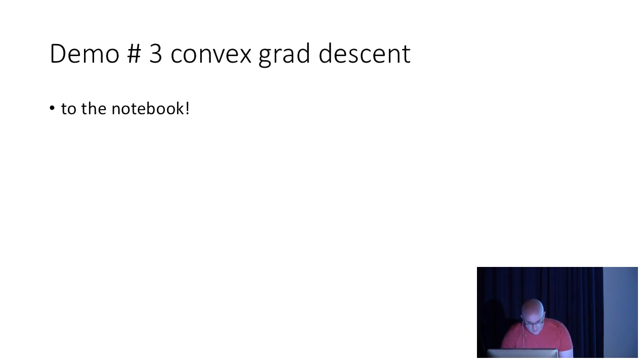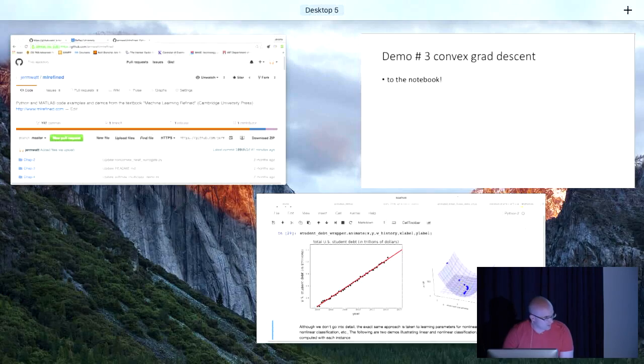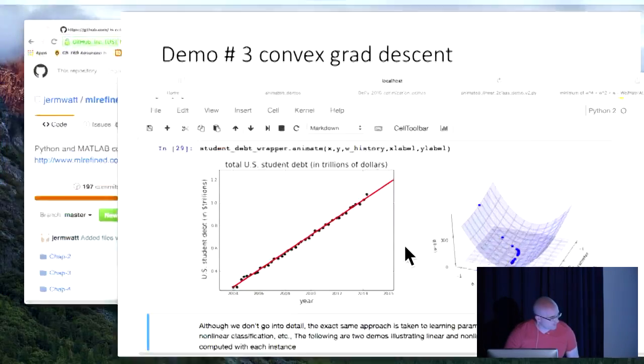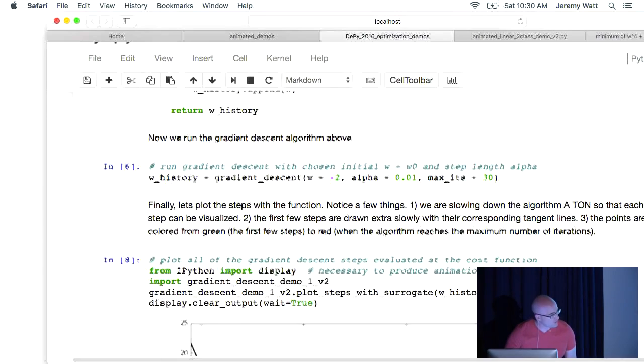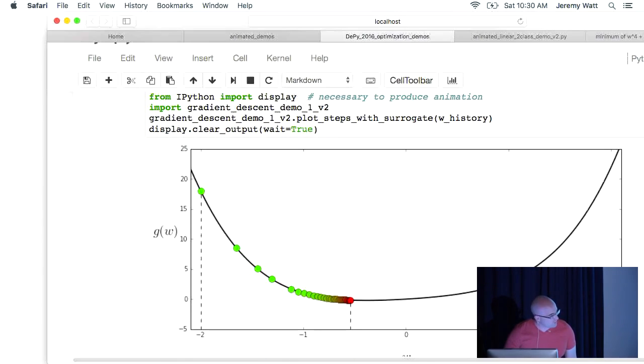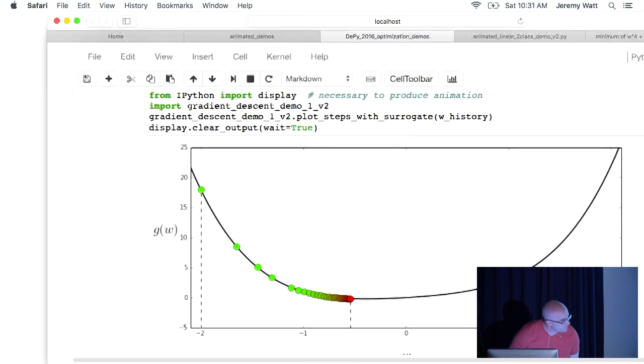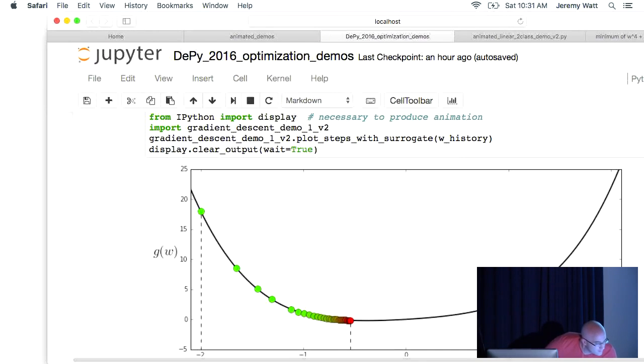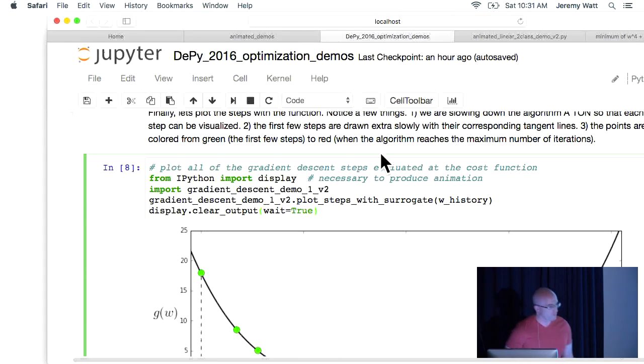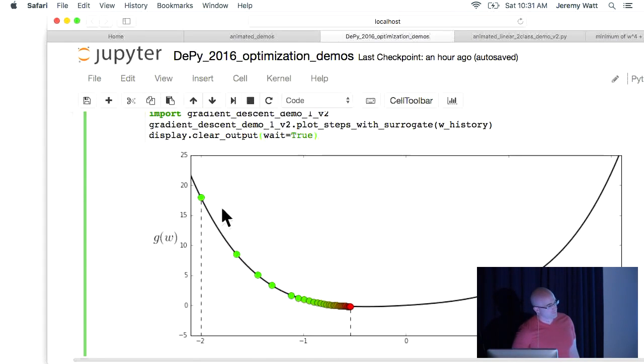Oh yeah, okay. So let's actually look at an example using gradient descent. I showed you this function earlier. This is w to the fourth plus w squared plus w. Okay. I showed you this function earlier, and you can see I've already made a run of this. This is larger so that if you look at the GitHub notebook, you can see ahead of time what's going to happen.